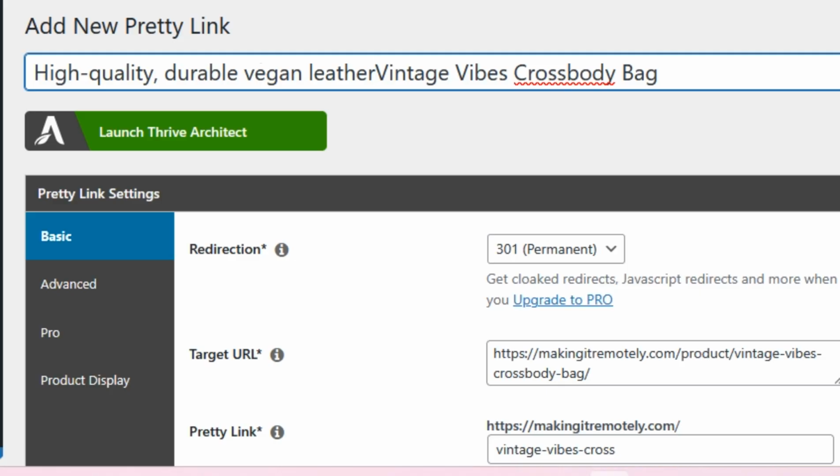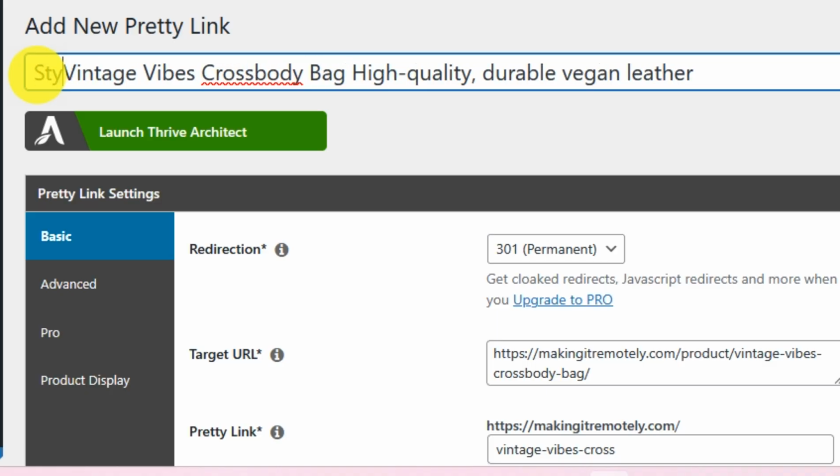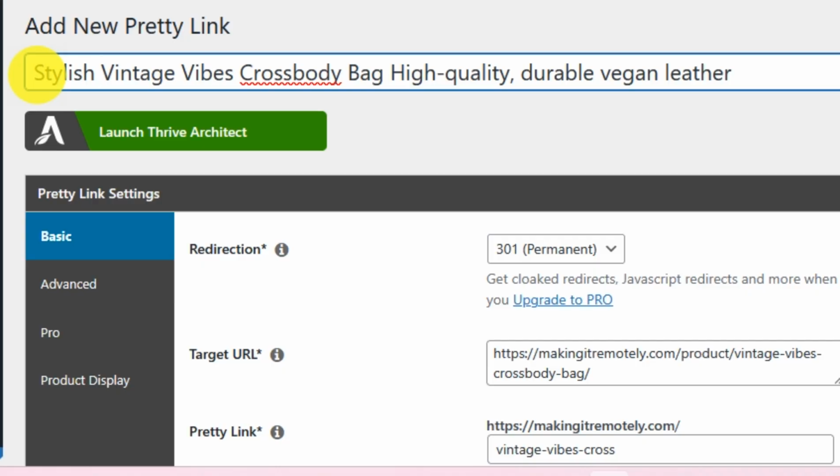I'll put the name of the product at the very beginning, and I'll say stylish, just some kind of descriptor. Stylish Vintage Vibes crossbody bag. High quality, let's see.